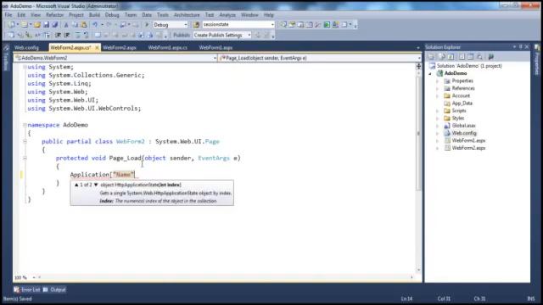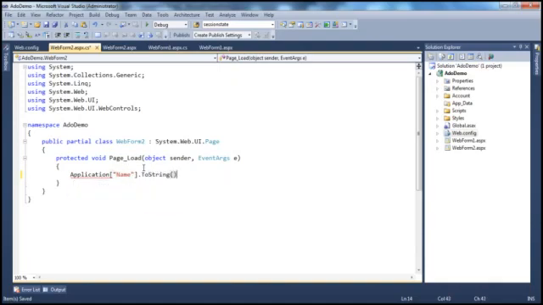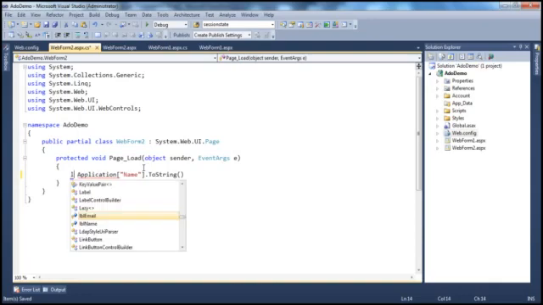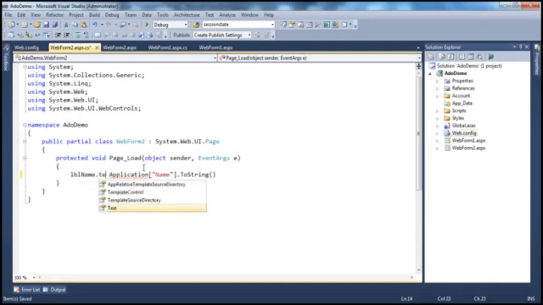In our case, we are expecting a string back, so I'm going to convert that to a string using the ToString method, and assign that to the lblName label. Along the same lines, I'm going to retrieve the email from the application level variable. So Application of email, and then I'm going to store that in the lblEmail label.